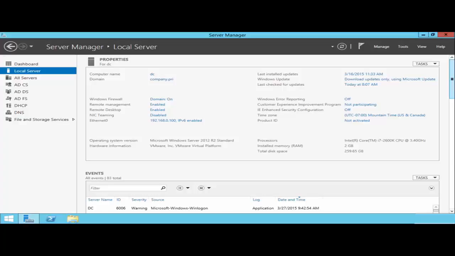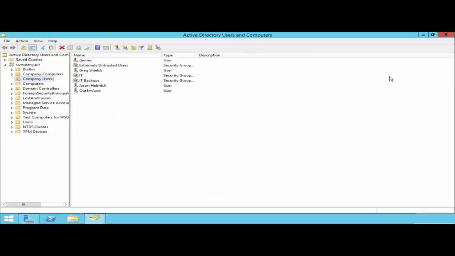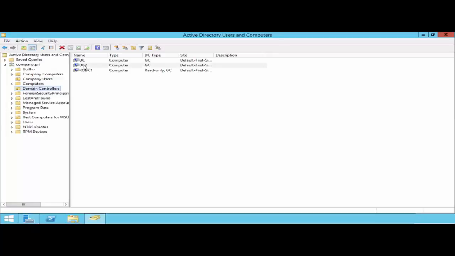In the old days, you had to use ntdsutil, and I'll still show you the command because it can come in handy. But in fact, if we look up here on our server, dc.company.pri, and we go to Active Directory Users and Computers, I just want to show you this other machine here, this DC2 domain controller that we haven't really worked with. DC2 is a domain controller that we can presume is dead. I spilled coffee on it and it exploded. And so because of that, I've got to somehow get it out of Active Directory.